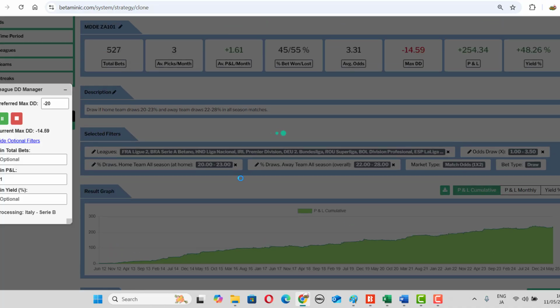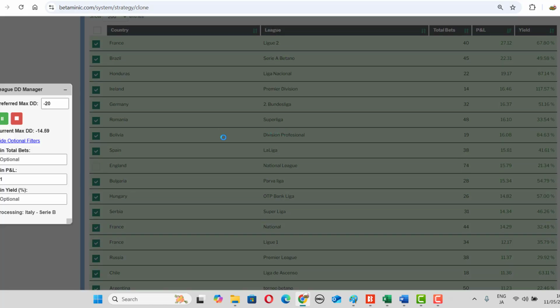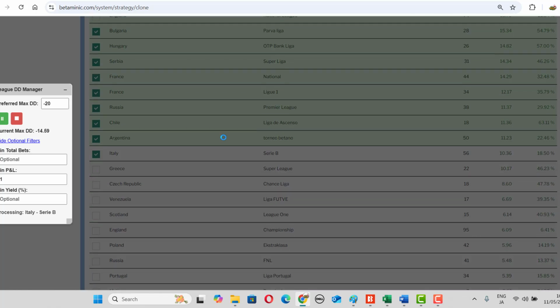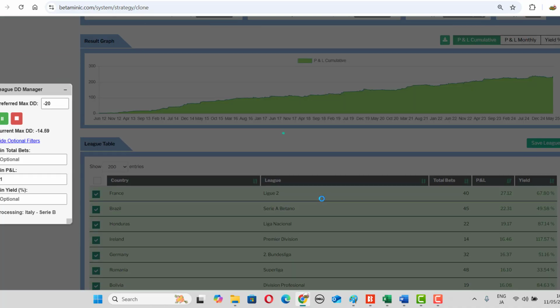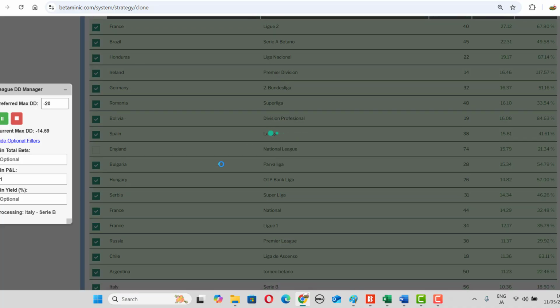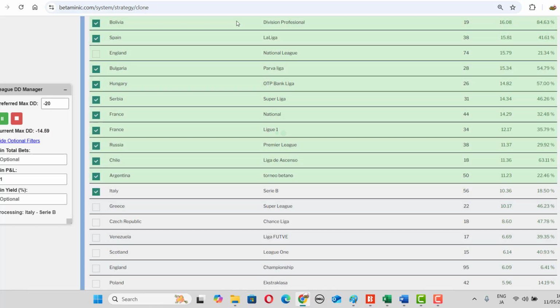This generally works quite well. Sometimes it does get stuck and I need to refresh my window and try again, but overall it saves me a lot of my time and effort, because I can just let it do it itself. Because as you get more and more leagues selected and more and more data, it sometimes takes longer to refresh, and so if you can just let it go automatically, it's much better. And when it's finished, a little message will come up at the top saying finished.